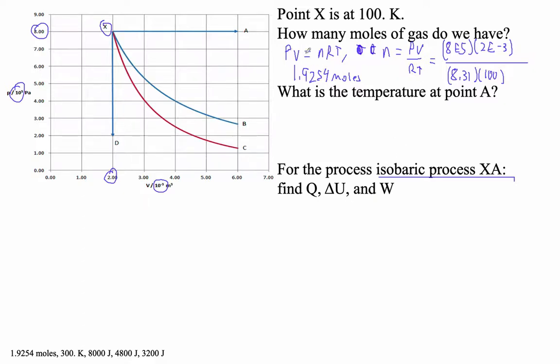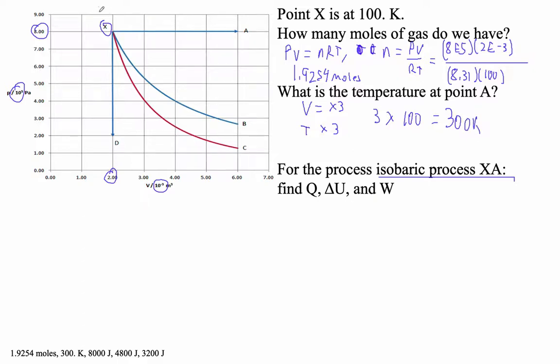And again, I could use the ideal gas law. If you panic, don't we know the pressure is 8 times 10 to the 3rd, the volume is 6 times 10 to the minus 3rd. Now we know n, we know R, we could solve for T. But there's a much simpler way to do this, right? Notice that we start at 2 and we go to 6, right? So the volume is times 3, so therefore the temperature is going to be times 3. And so the temperature is going to be 3 times 100. It's going to be 300 kelvins, right?